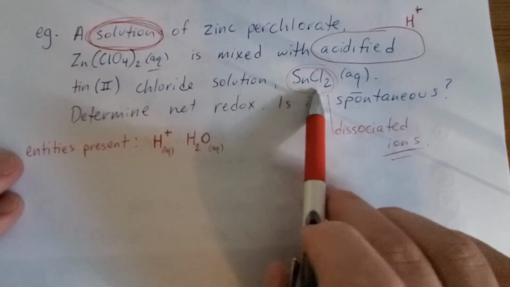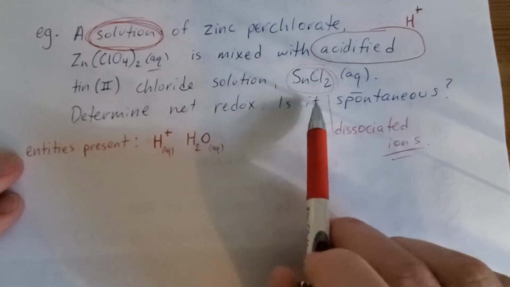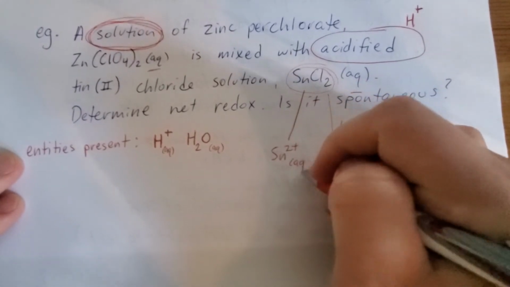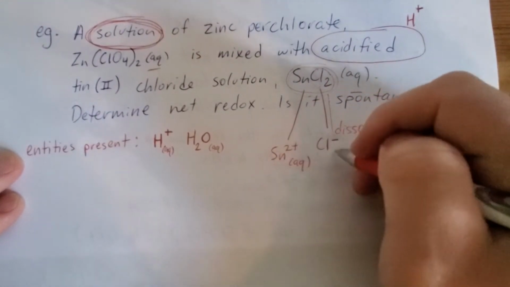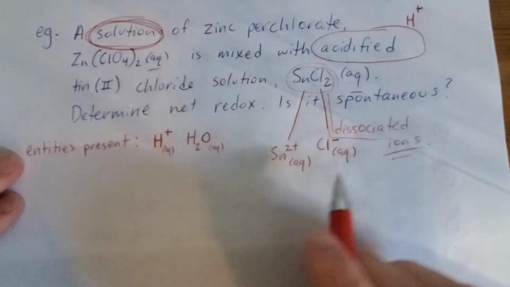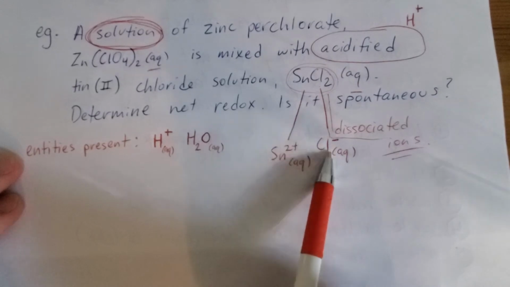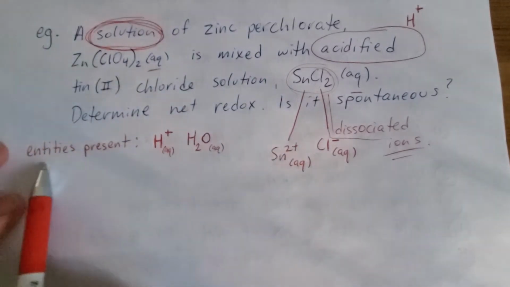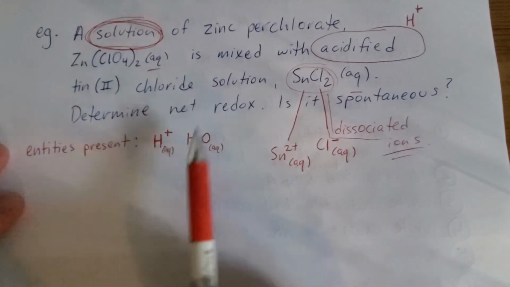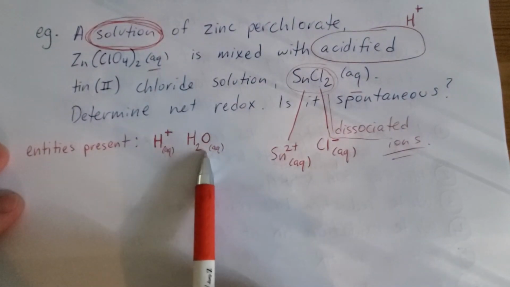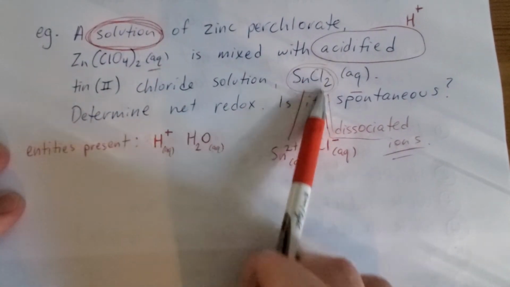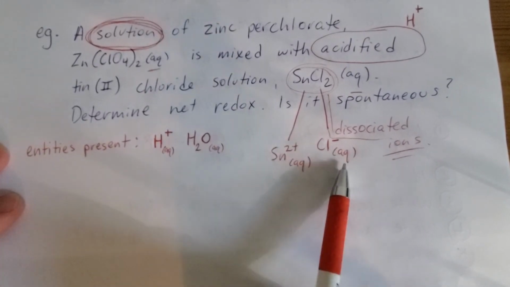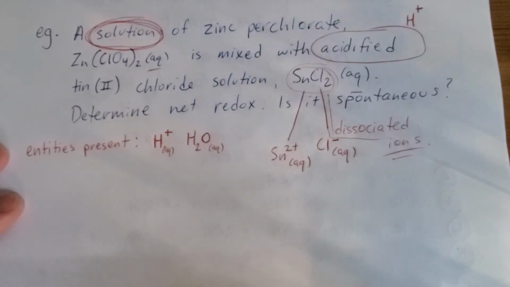Okay, so tin 2 chloride, aqueous, what it is it's tin 2 ions and chloride ions. I don't care about the coefficients right now. I just care that there is chloride. So I don't need to write 2Cl. You don't need to write a dissociation equation because step one is just to write down what we've got. So we got H+ because it's acidified. We got H2O because these things are in solution. These are dissociated tin 2 and chloride ions. Notice there is no solid piece of tin anywhere. There's no chlorine gas. These are ions in solution.